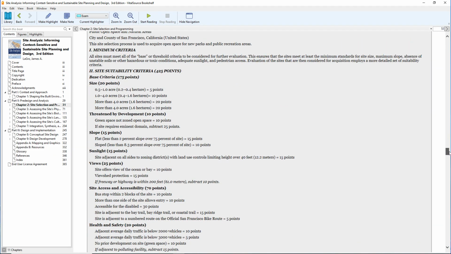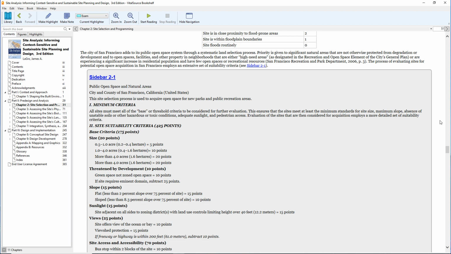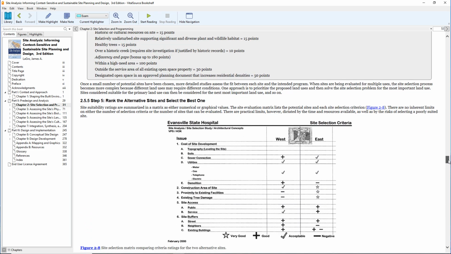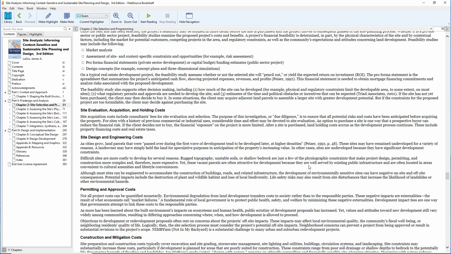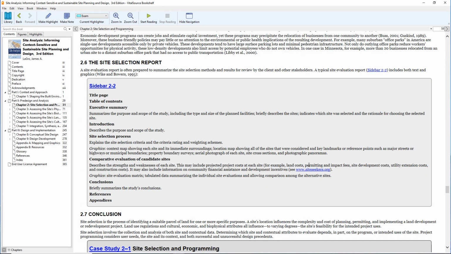Also in this chapter, you're going to see that it gives you a list of how to write a good site selection report, or just an idea of it. And each one's going to be a little bit different, all right? So down here in section 2.6 of the book, it actually gives you the site selection report and how it should look. So what I want would be a title page, all right? Table of contents, and an executive summary. Executive summary is just a synopsis of what the reader or the viewer is actually going to be seeing, all right? So you want to take the bullet points of everything that you just put together and put them in the executive summary.